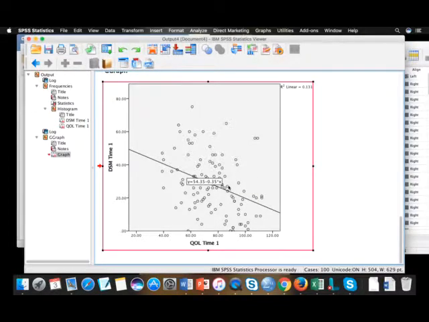But the reason why you want to run a scatter plot before you do your actual correlation is to make sure that the data looks linear. For example, we could have a whole bunch of scores here, here, and down here, which would mean that we have a curvilinear relationship.